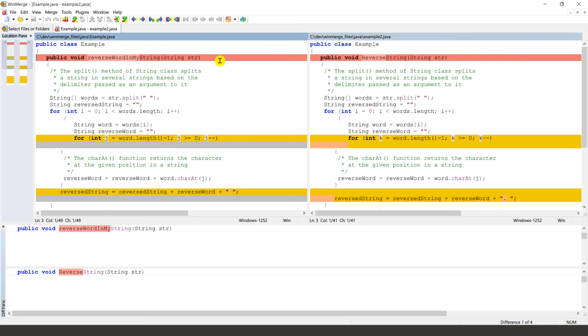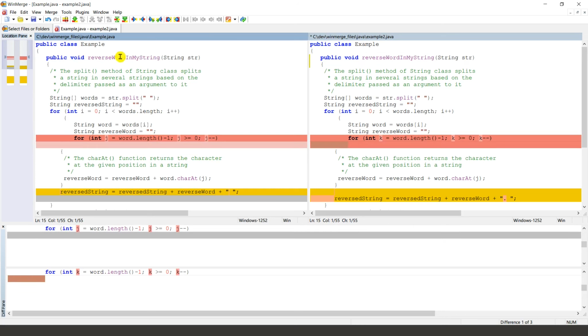So let's say I would like to make changes. So far we did these left and right copy, but what are these two? Here it actually saves you one more click, because it will copy to the right and then also go to the next difference. For example, if I am here, I would like to copy this onto here, but I want the cursor to move to the next difference. Then I can click on this. So I'm going to click this, and you can see it removed the comparison between these two lines because it's the same, but it also moved to the next one. So I said, well, I like this, so let's go to the next.